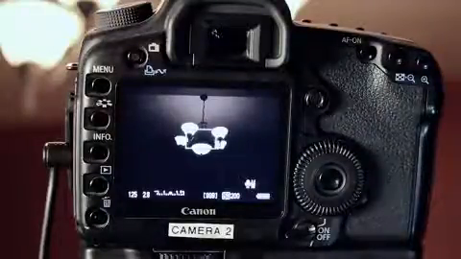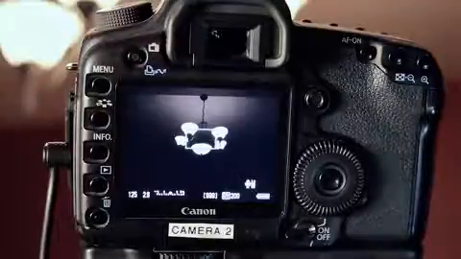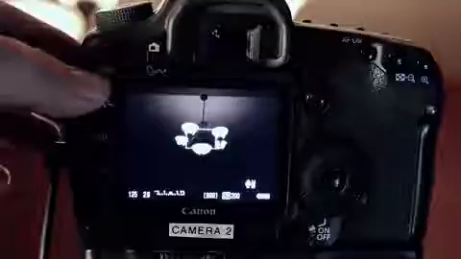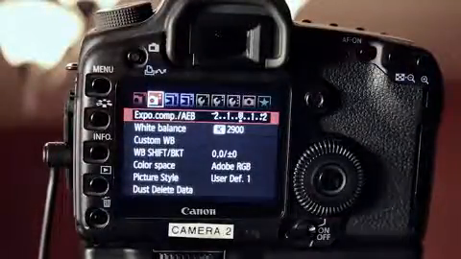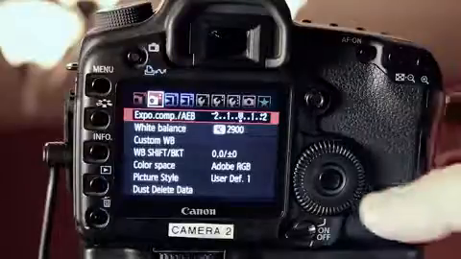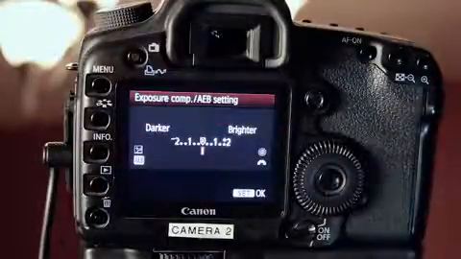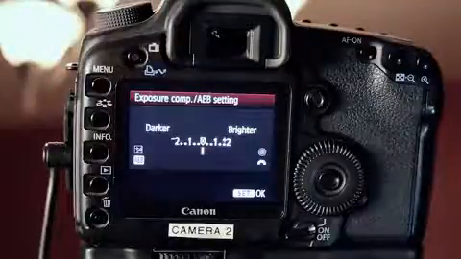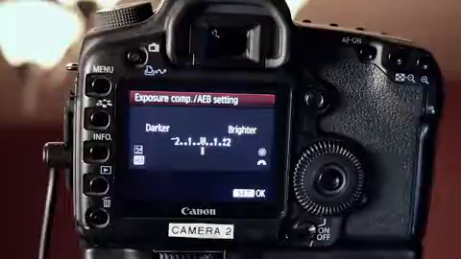So in order to get my camera into bracketing mode or HDR mode, I'd go into the menu, and here is the auto exposure bracketing, auto bracketing function right here. Go ahead and hit enter. Now inside this menu I'm able to set the bracket amount that I would like to utilize in the camera.